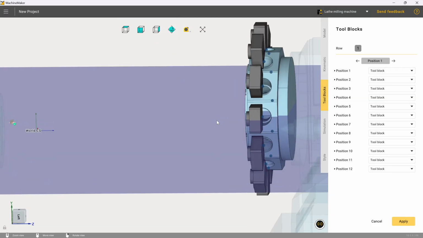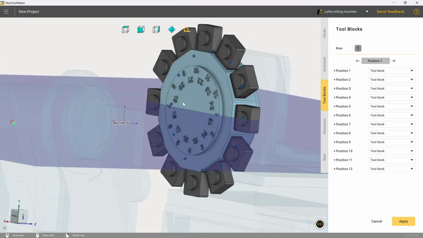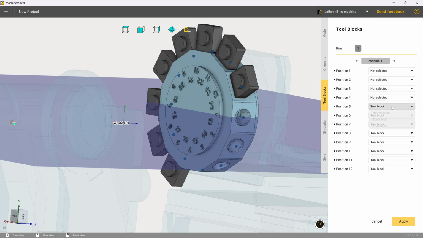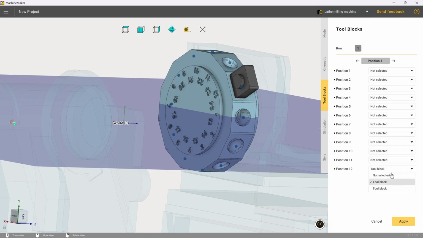So we can see here that at the moment it's just showing us demonstrations of the milling tool blocks in place. I will be switching these off because they are going to start getting confusing in a second, and you'll see why after I've done so. So I'm going to set these to not selected just so we can see the points there, because we don't really need the extra geometry confusing the visuals. Because after this we are going to be adding the second row of tools.